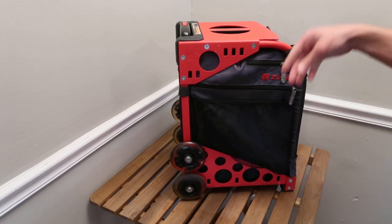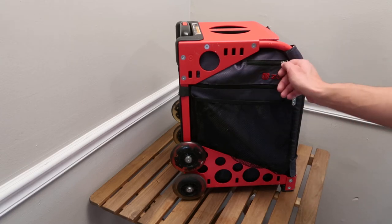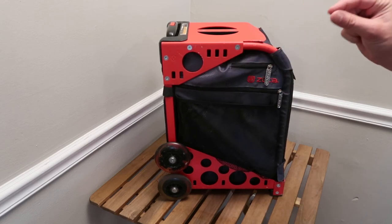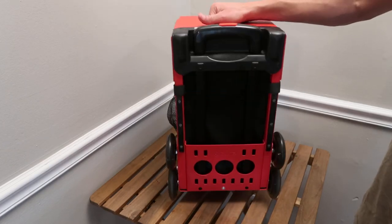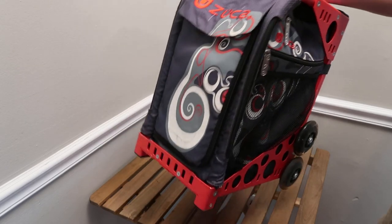Funny thing is, if you saw in the other video, I found some stuff that I set aside to throw away — it was some rocks. And then when I was cleaning this one out, I noticed it also had a little rock in it. It's kind of funny because kids will walk around and they'll find a rock and want to keep it. So my guess is that a child at some point decided they wanted to save a rock they found and they wound up in here.